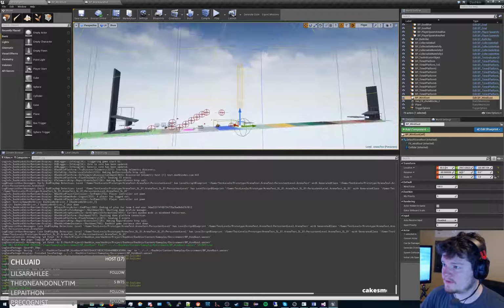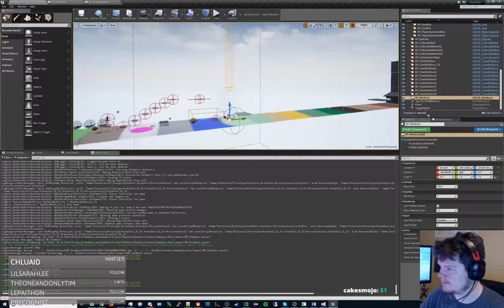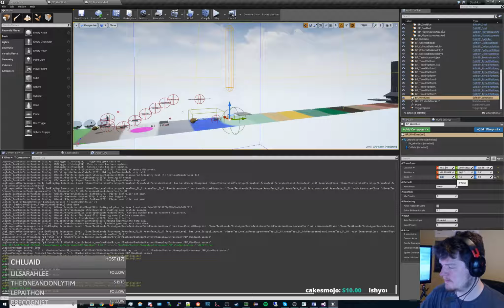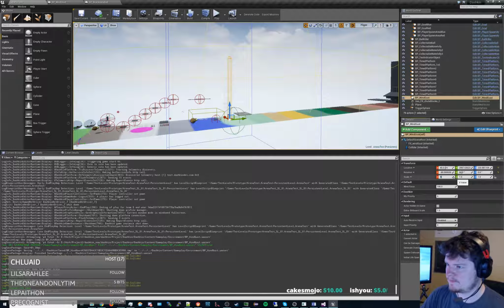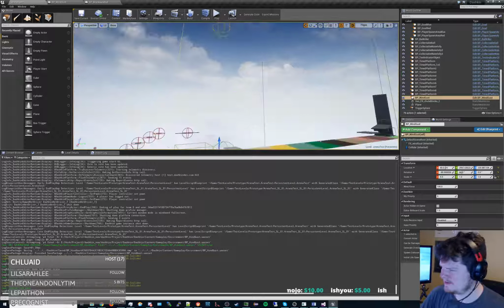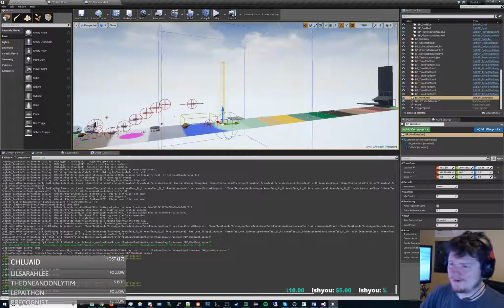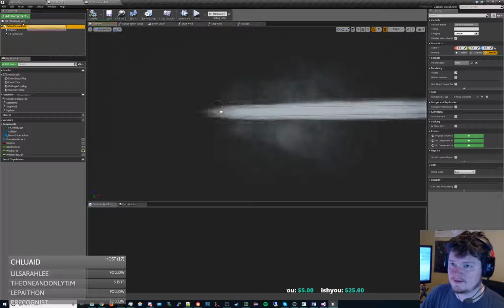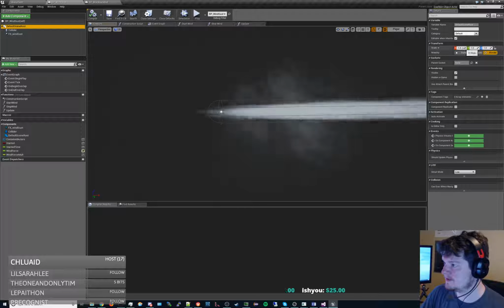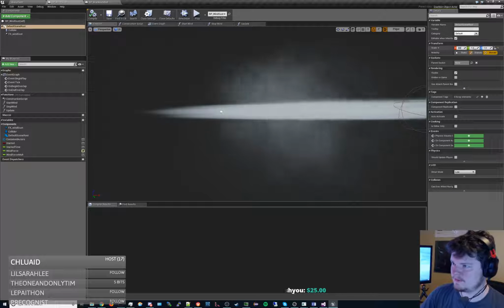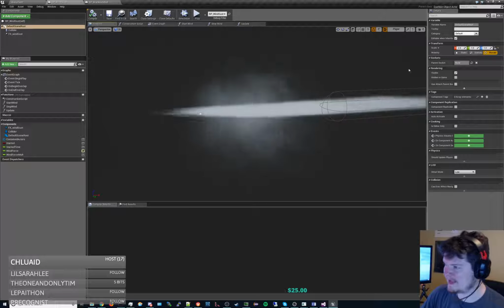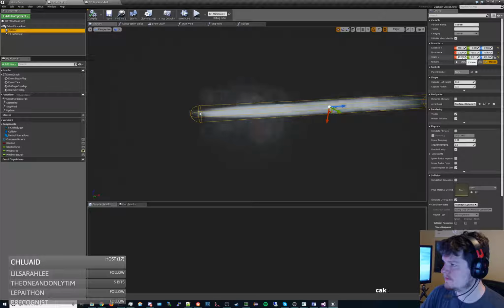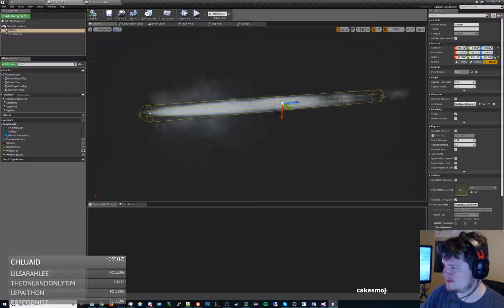How come with a scale of 2 that thing moves out? Huh? With a scale of 5 that thing goes into the sky? What in the hell is going on with this object? So if I take this scene root and I say you need to be 2, it's going to move it out? Why would that be? Because the center of the object is over there?